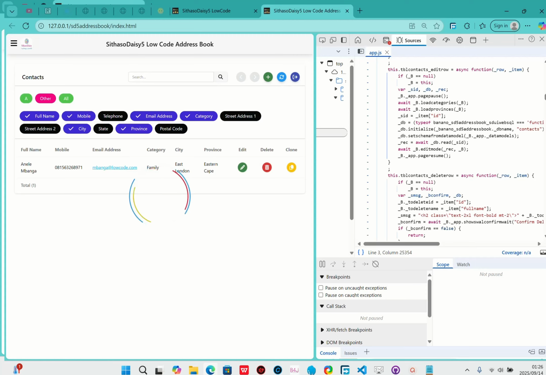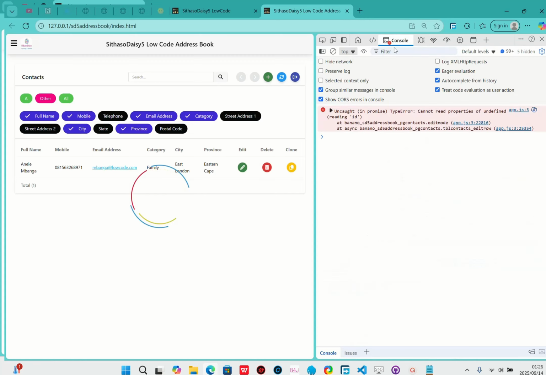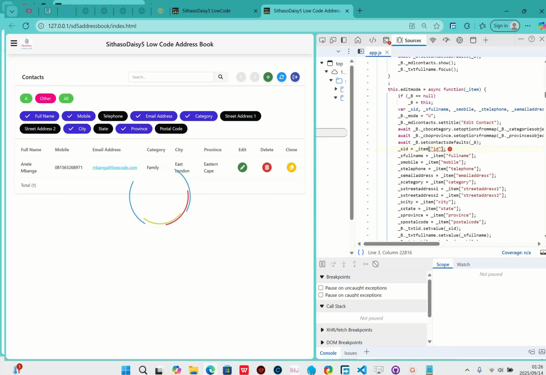Load categories, item. TBL context edit row. So we're getting an error that says item ID.